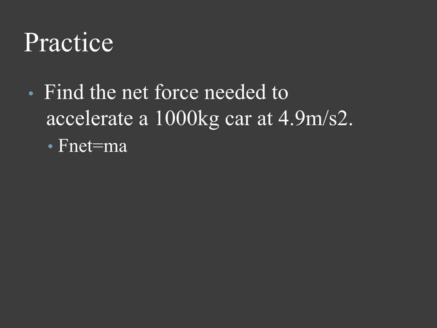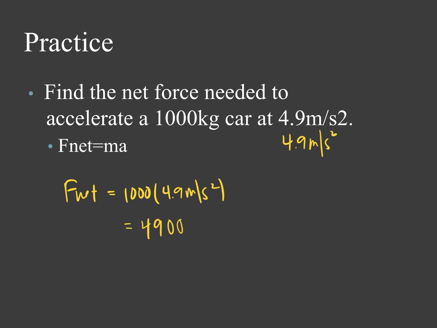Find the net force needed to accelerate a 1,000 kilogram car at 4.9 meters per second squared. Find the net force needed. So that means it's going to encompass whatever forces are actually acting on the car. We don't even care. We just want the net force. And so it's really as easy as it seems. F net equals mass times acceleration. It's actually just that easy. 4,900 what? What would I label my units? Newtons. Good. Go ahead and grab your calculator out if you don't have that yet. We're going to do a few more calculations here as we get going.